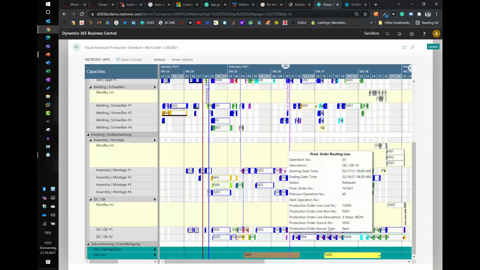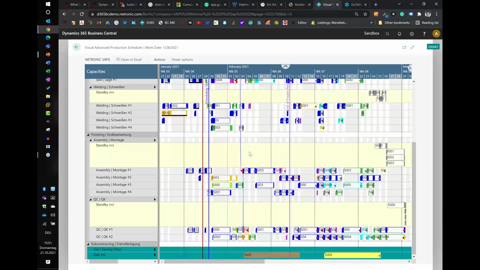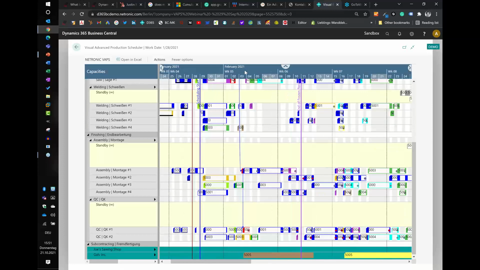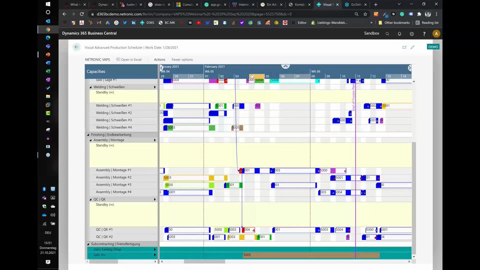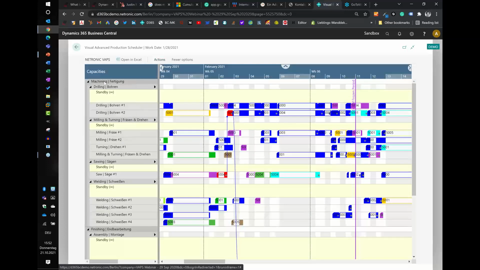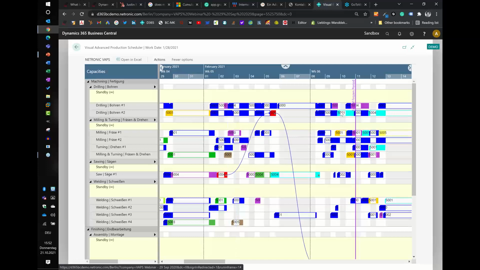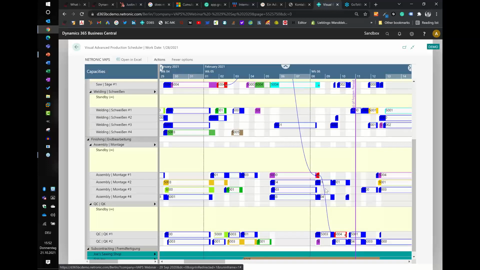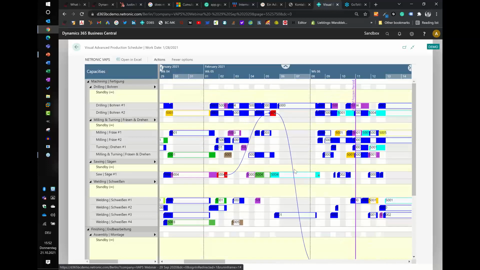So now I need to talk to my boss and say, okay, we can push this through. We can tell the customer, hey, we are ready on the 3rd of February or on the 4th of February. But we also know that all these things run late. So maybe we better don't do this, because typically we don't get a premium from our customers if we deliver that early. And then we need to talk to the customer if this date still is okay, because with this we make overall better use of our resources.